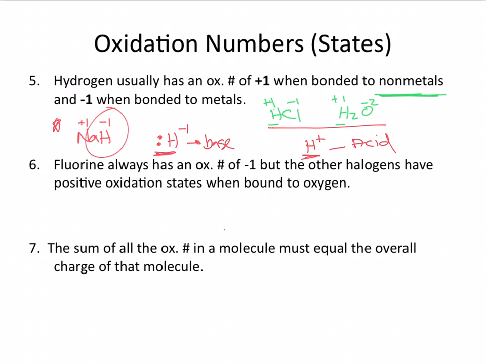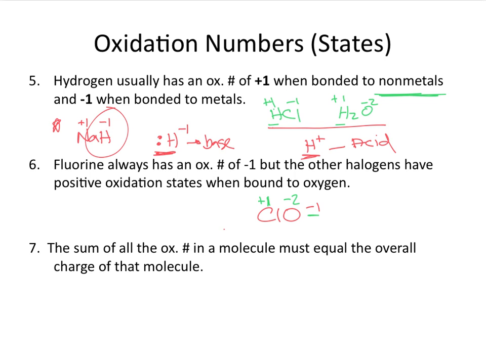So let's look at an example like something like this. We have this ion. We know that our oxidation number on our oxygen is going to be -2, right? So in order for the overall charge of the ion to balance, I'm going to have a +1 oxidation number on my chlorine, because -2 + 1 gives me -1 overall, which matches with the overall charge of the ion.